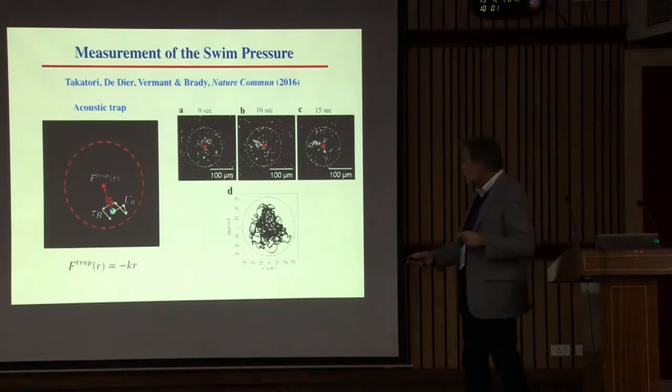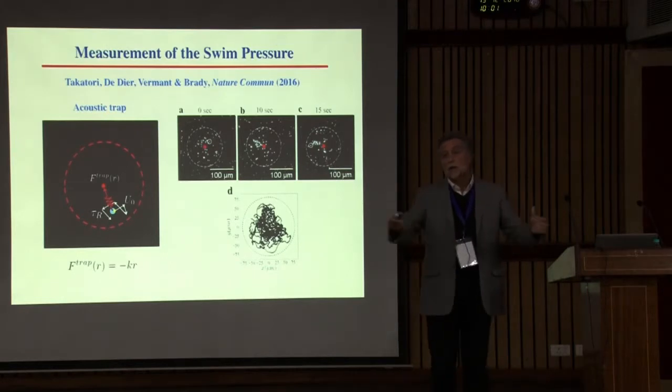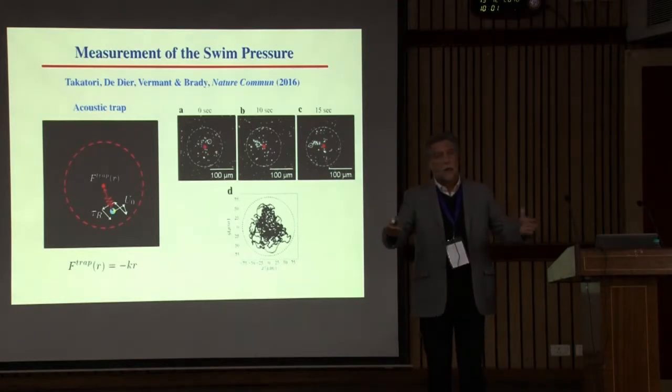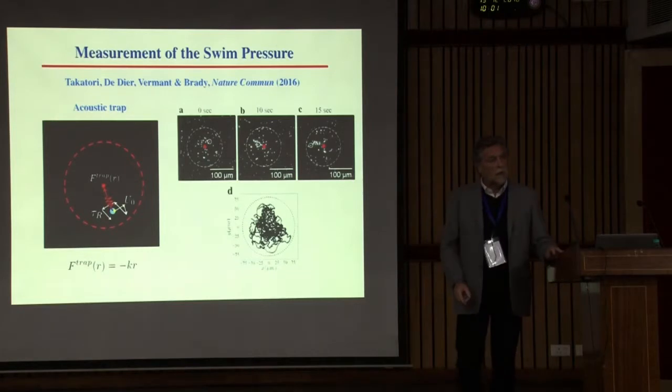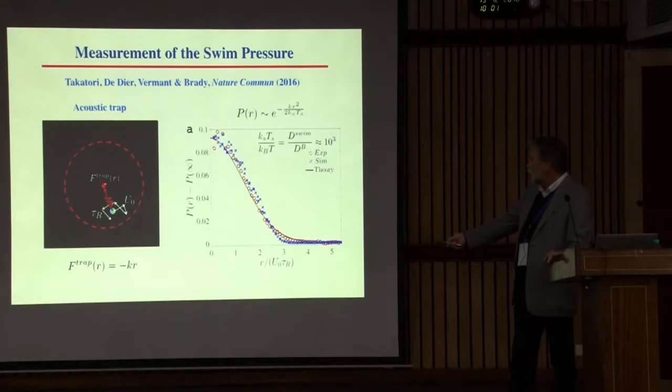Before we build the histogram, we can make the trap of any radius. We can actually make the trap a harmonic trap as well. So we put the particles in a nice harmonic well, and we can watch where they go and build up a histogram to ask what's the probability density for finding a particle relative to the center of the trap. This is what we found as a function of the distance from the center normalized by the persistence length. The red symbols are experiment, the blue are simulation, and the black is the theory. And the theory is nothing more than the Boltzmann distribution, but not with kBT, but with the activity ksTs instead.